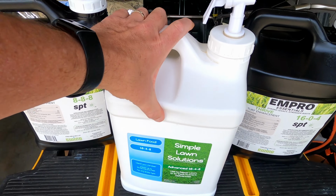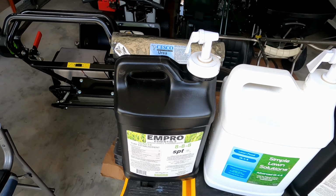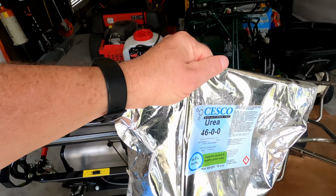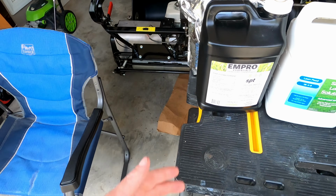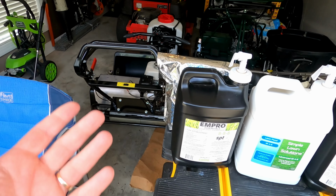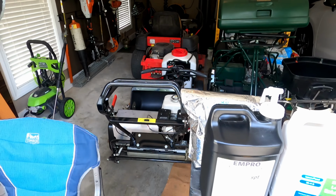Also, if you really want to throw the kitchen sink at it, I guess you could try some 46-0-0, some ammonium nitrate or some urea. That'll definitely wake it up. Some good stuff. That's liquid as well. I mean, it's granular in the bag, but you mix it up, put it in your sprayer, like I would put it in my little chapin sprayer there, and spray it down.